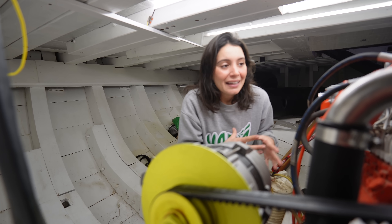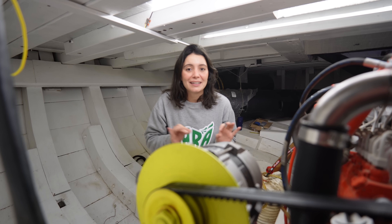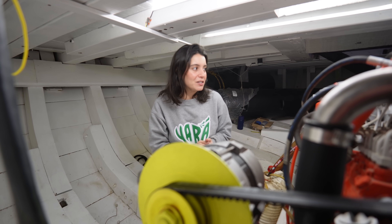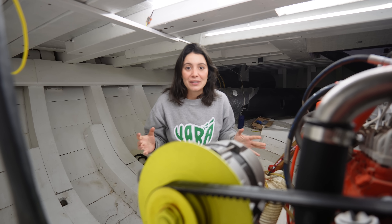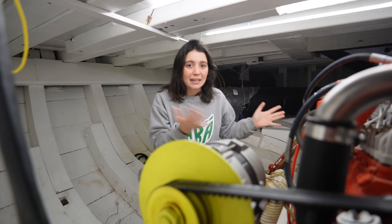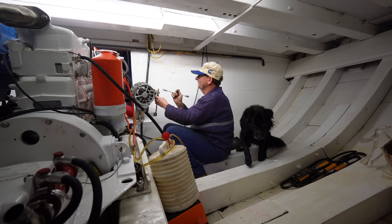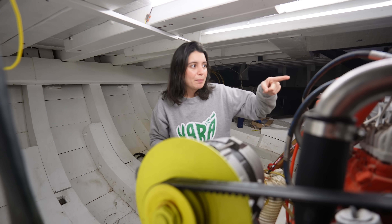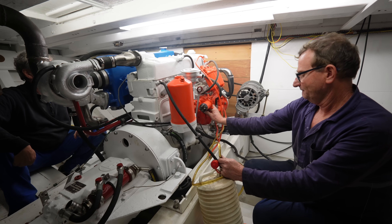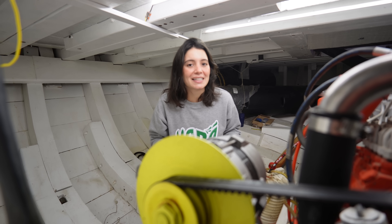If we can try to add some resistance, maybe the noise will be gone. So what we're going to do is test that by adding resistance to the flange to see if the noise disappears — and if it does, we can really celebrate. We also noticed a pulley moving on the pump, which we've already tightened, and some smoke escaping from the water system, which we've tightened as well. Besides that, it was a perfect test, and I'm very excited and hopeful.